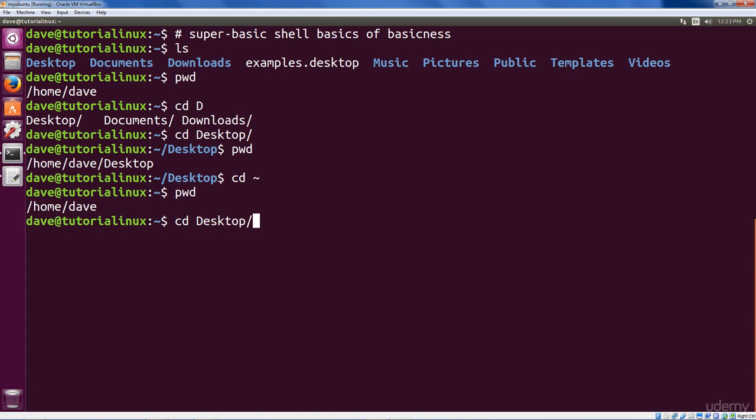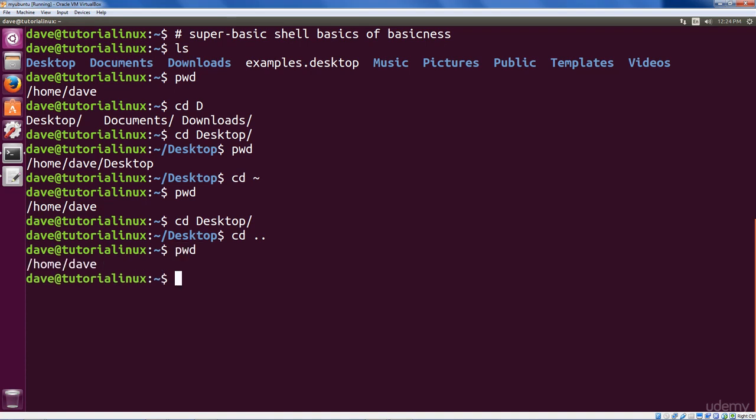So if we go back to the desktop, back where we were sitting before, another way to go back would be the .. shortcut. So what this basically means is up a directory. You can see that also brings us back. If we run it again, which, by the way, you can run the previous command again by simply hitting the up arrow on your keyboard, it will scroll through, and then the down will come back. So this goes up through your command history. Running this again will actually bring you to home.